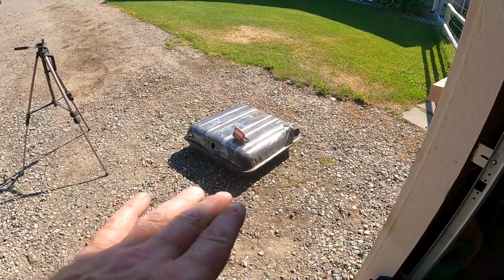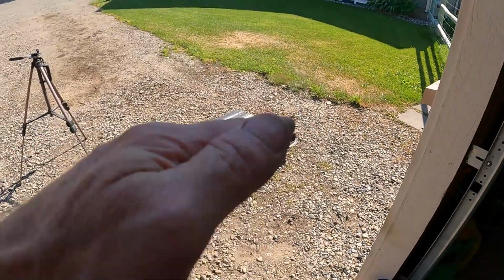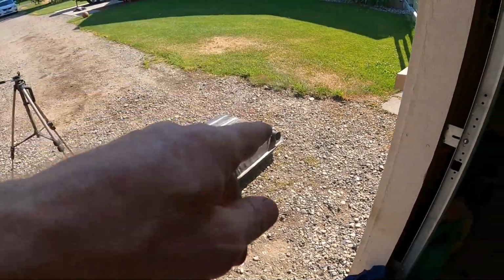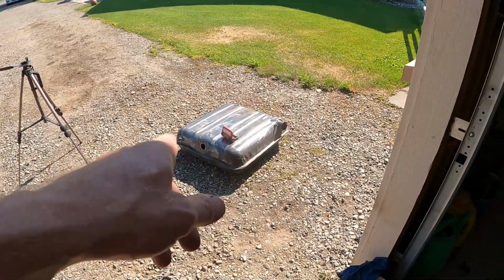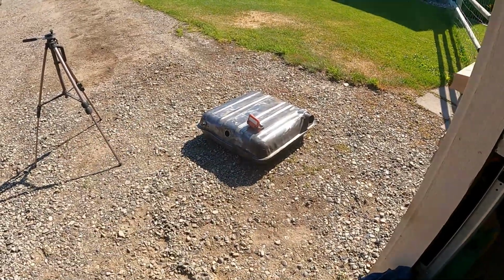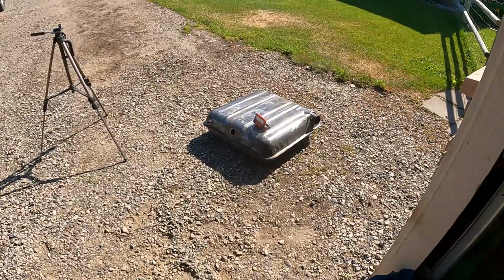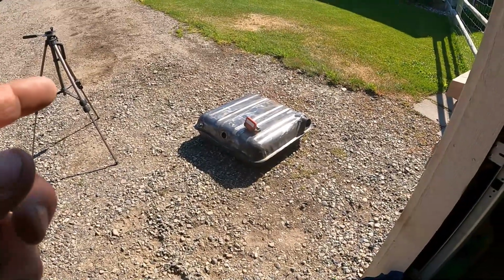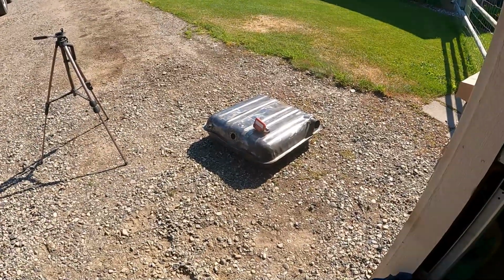I'll have to plug the holes and then set it on its side and then on the back, and I'll have to find a way to hopefully hold the acid in when I do the bottom side where it's going to want to come out, the filler neck and the sending unit area. But we're just going to let it work its magic, about 10 minutes each side.